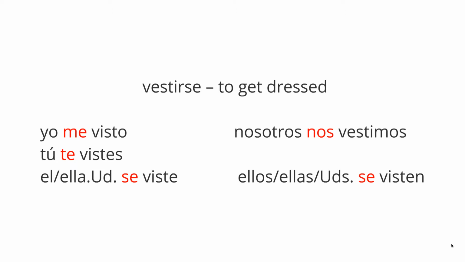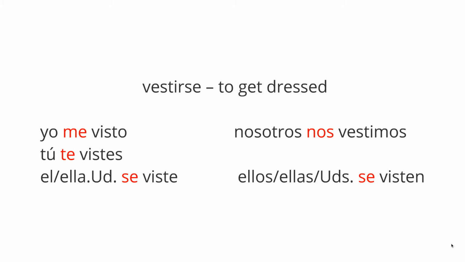So if you want to say I get dressed, you say me visto. Say it, me visto. Tú te vistes. Te vistes. Notice again, two words. You dress yourself. Se viste. He gets dressed, or she gets dressed. Nos vestimos. We dress ourselves. We get dressed. Se visten. They get dressed. It's just conjugated like a regular IR verb, except it's a stem changing verb, so that E changes to an I, except in which form? Good, the nosotros form is regular, just like we learned for stem changing verbs in the past.